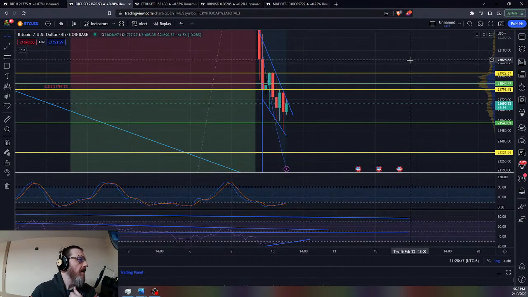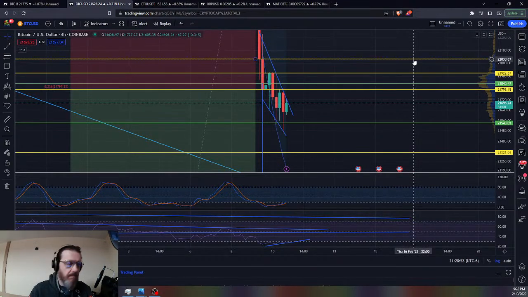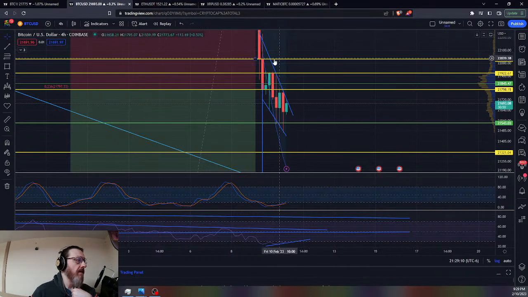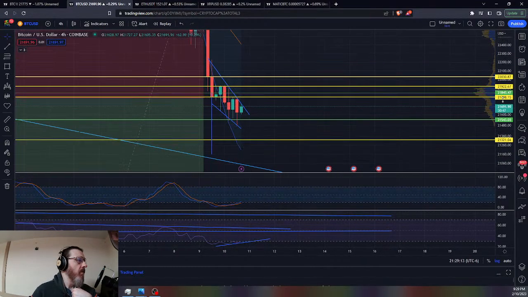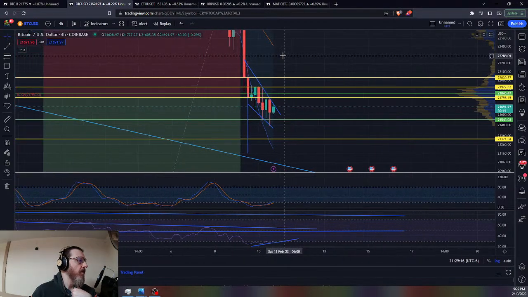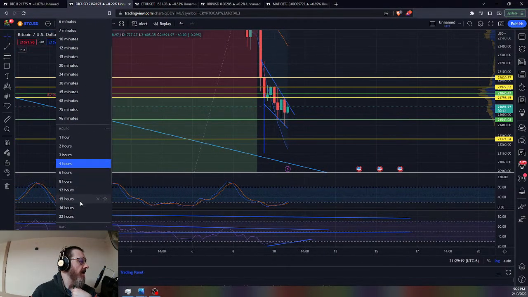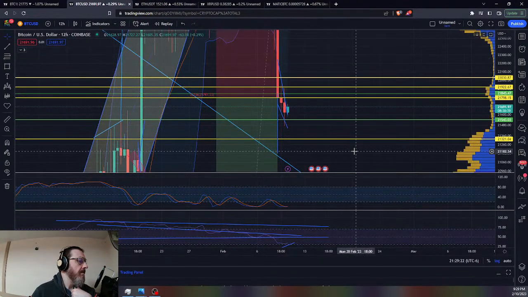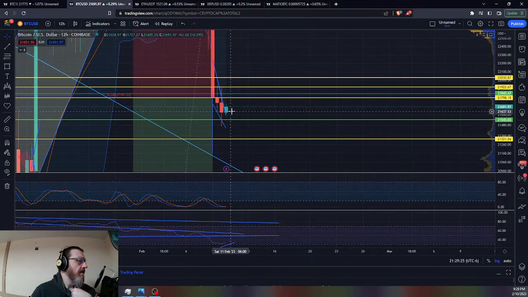So we do have some areas to highlight here. Areas of support and resistance that you can see are pretty significant, pretty obvious on the 4-hour. So 21.8, 21.845, 21.9, 21.925-ish, and then 22,000, 22,030 area. So important levels right now for Bitcoin. We do have a chance to move out of that. I like this green candle. It's building on the 12-hour.